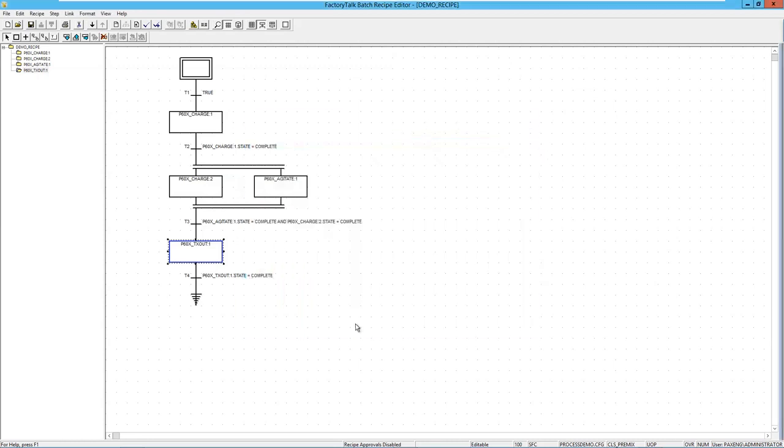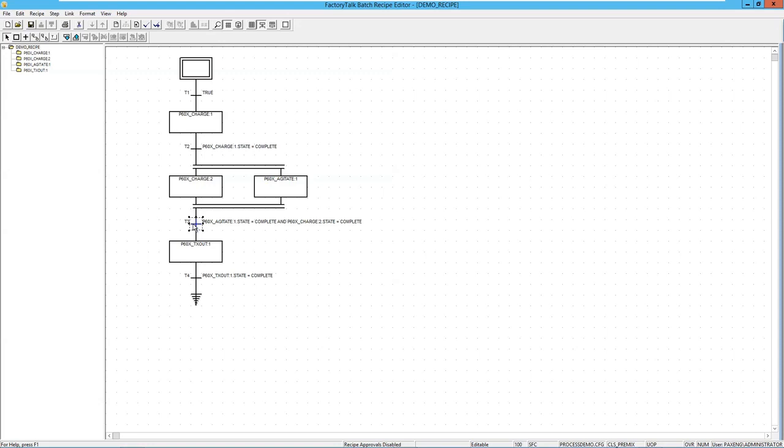As we've been creating this recipe, the recipe editor has made some assumptions about how you move from one step to the next. So let's go and look at those and make sure they're correct. These are called transitions. At the top here, we go from the start of our recipe to the first step when true is true. Yes, that is correct. We then go from the first step to the second step when that charge completes. That is correct. Down here at the third transition, we move from the charge and agitate running in parallel step to transferring out when both the agitate and the charge complete.